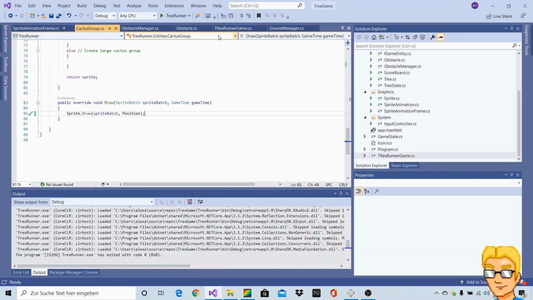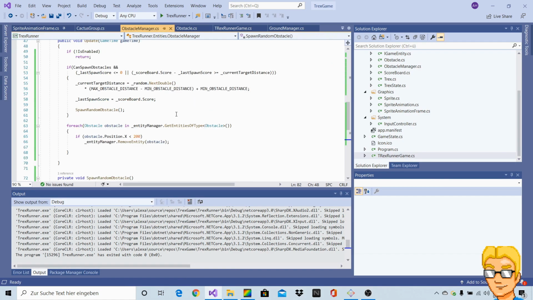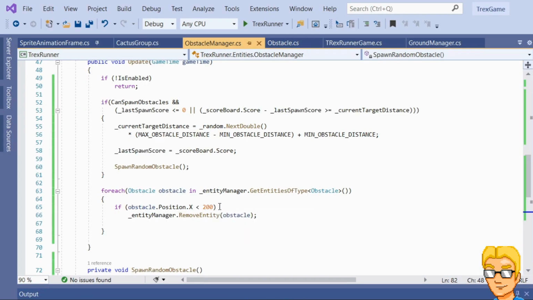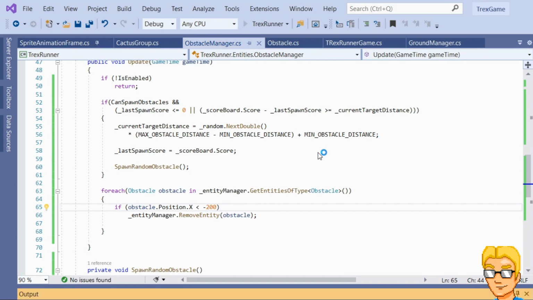Because I'm stupid. If we go into the obstacle manager here, obviously we don't need to despawn it when the X position is less than 200. What I meant here is minus 200, negative 200. So sorry for that, my mistake. So let's start it up again.